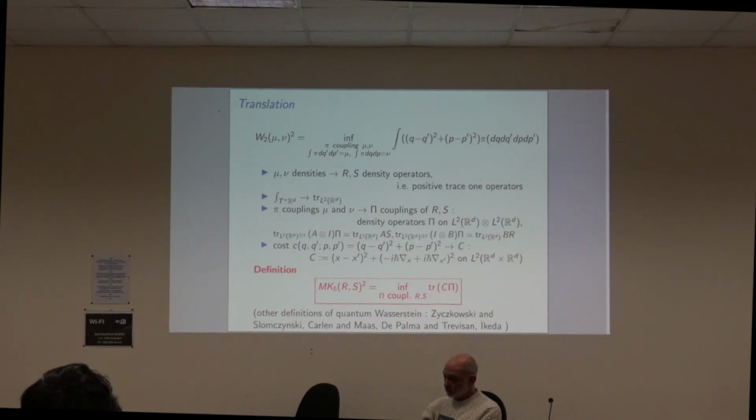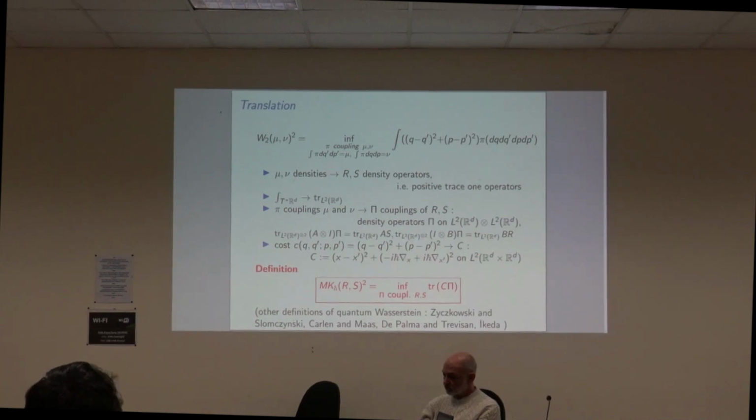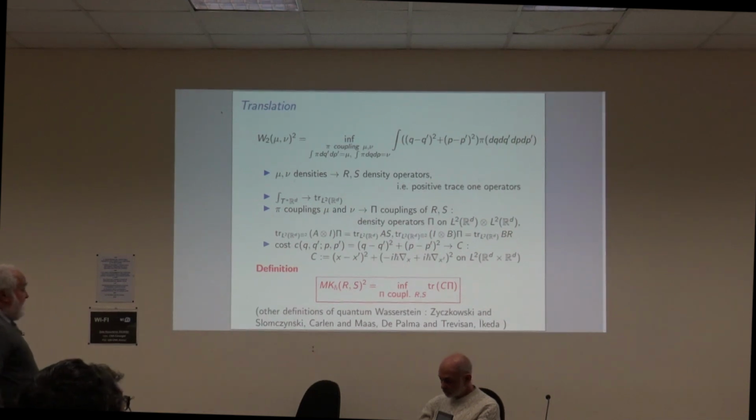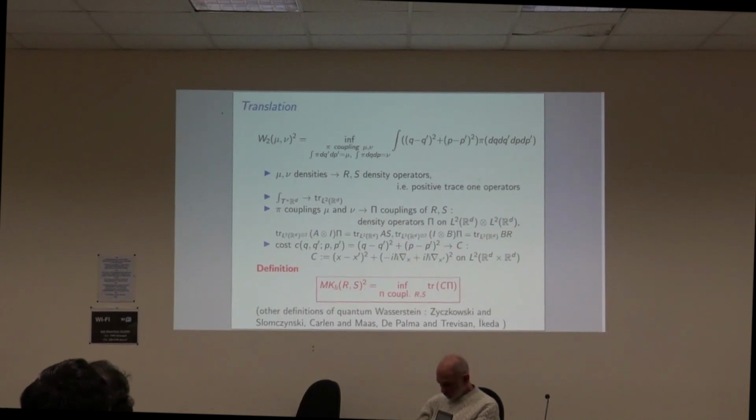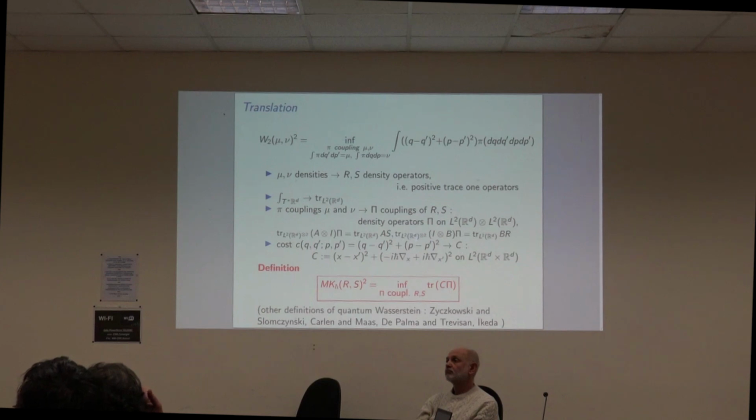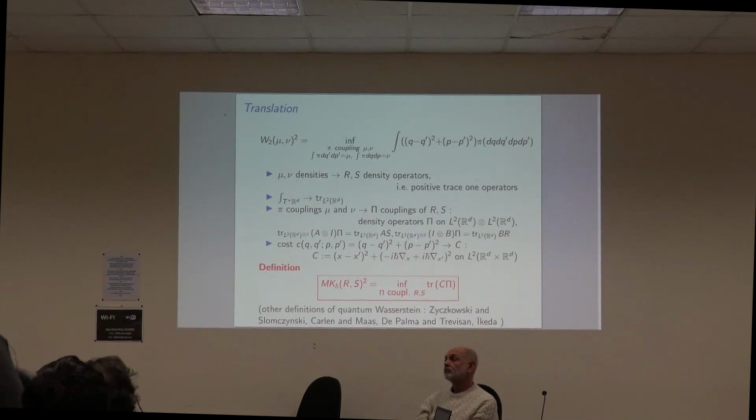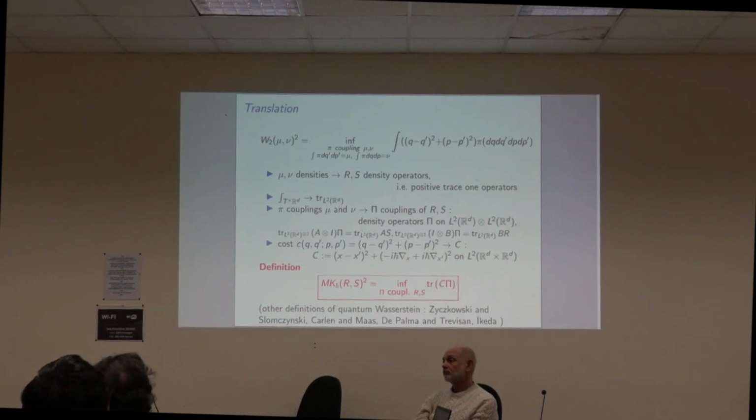When you take the classical definition, you have a dictionary, you apply the dictionary on all pieces of your definition, and you get this one. This kind of quantum Wasserstein has been used, as Mario was saying a few minutes ago, to prove some kind of mean field approximation uniform in H bar. It's not at all the direction I want to take. I want first to study it by itself.